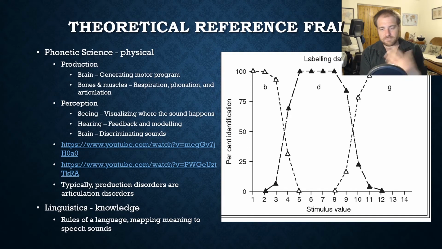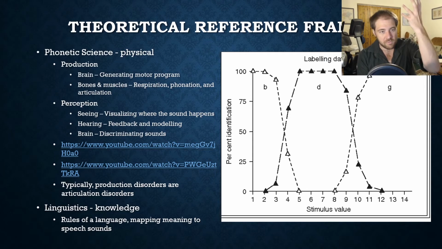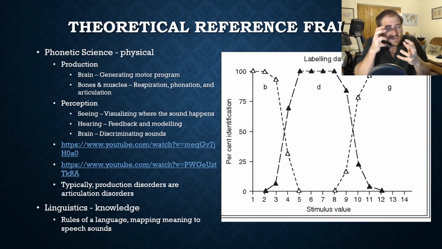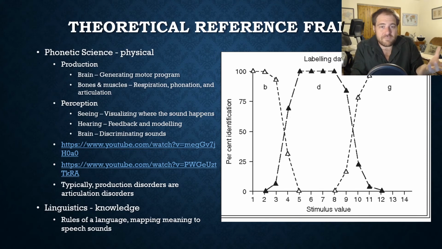If you're hanging out with a bunch of friends, somebody accidentally says something wrong, they have a momentary accent for 2 seconds because they've said some vowel incorrectly. The motor program went through maybe correctly, and then somehow it just didn't come out right, and it sounded like they had an Australian accent for 2 seconds. And this just happens. We can still understand it, but we perceive it as a different sound.